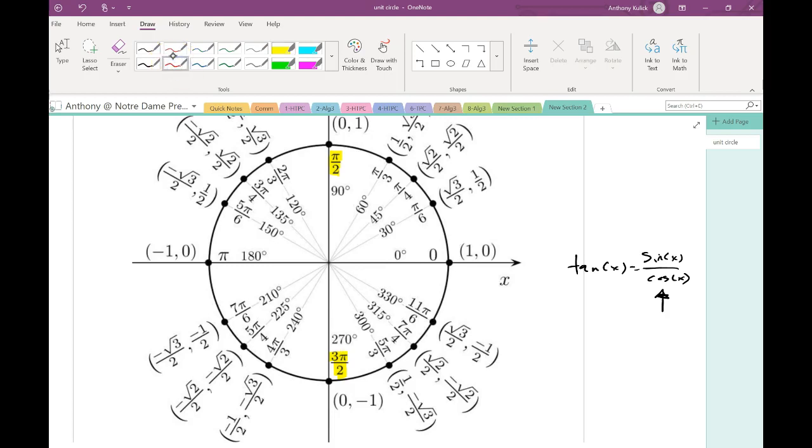The little catch is that by convention, instead of using this value as 3 pi over 2, we use the angle that's coterminal to it of negative pi over 2. Remember, how do we find a negative angle? Which way do we go when we rotate? Clockwise. So if I go negative pi over 2, I'm going to this location, which is the same location as 3 pi over 2 when we go this way. Everybody's okay with that? All right. So our first key point is going to be negative pi over 2 and undefined.